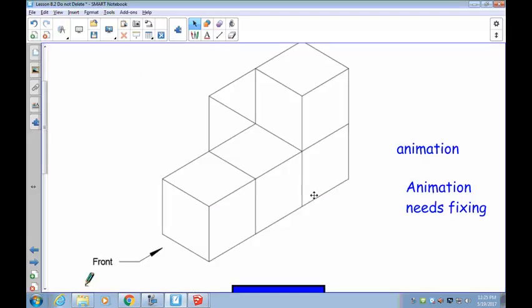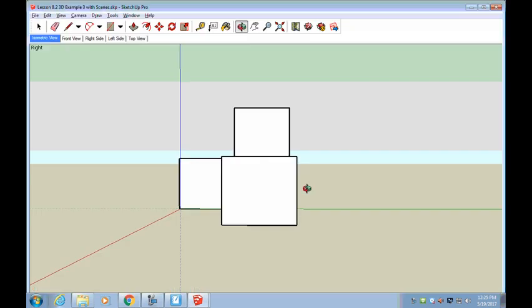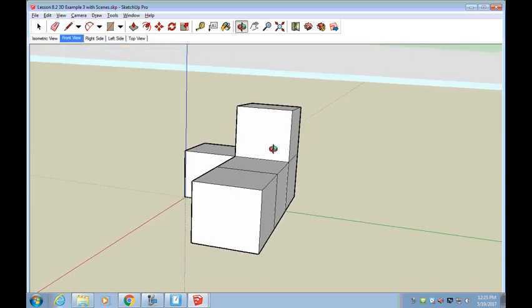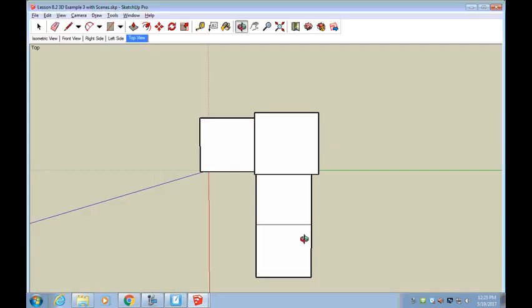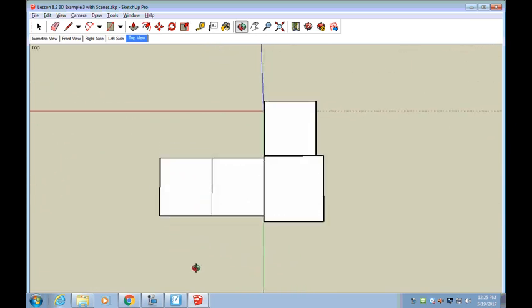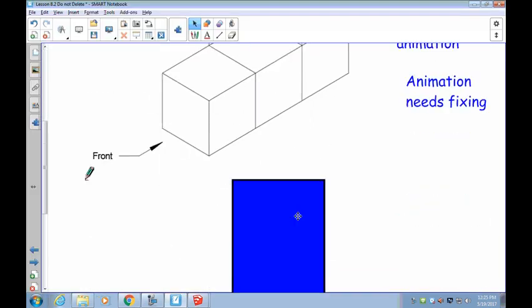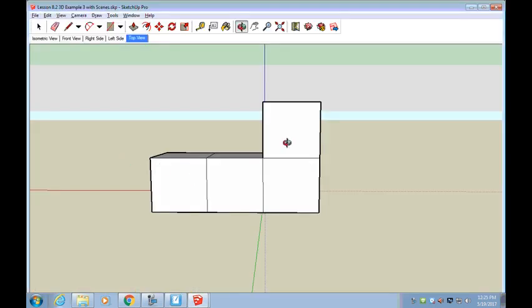Here's the thing — it says to rotate the object 90 degrees clockwise, and it's horizontal, which means the top is going to spin. Here's what we normally had: your front view. We're going to go to our top view and spin it 90 degrees clockwise. So now, this view down here is going to be our new front view. There's your new front view — it won't match my animation perfectly, but you should be able to do that quite easily.